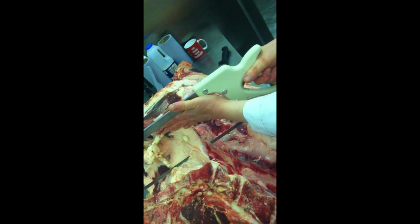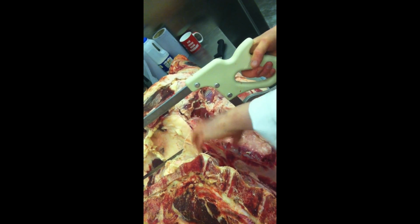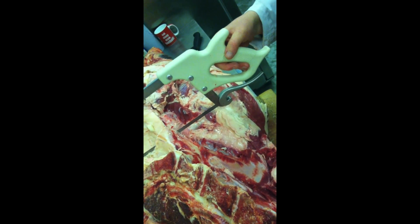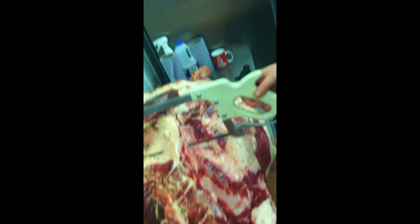If I cut it too high here, then the meat that I leave on the rump is not saleable as rump. You can't sell it as rump steak, because it's not tender enough, so you have to cut it off, and then because it's only small pieces, it will just go into burgers and sausages or burgers and mince, so you would lose money.